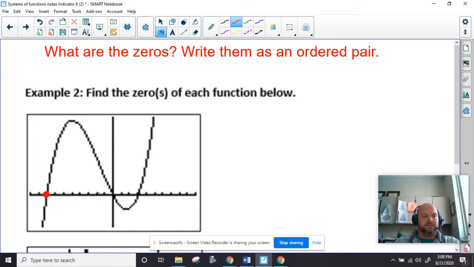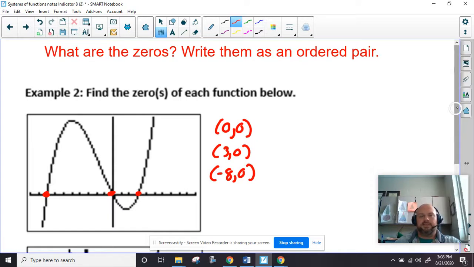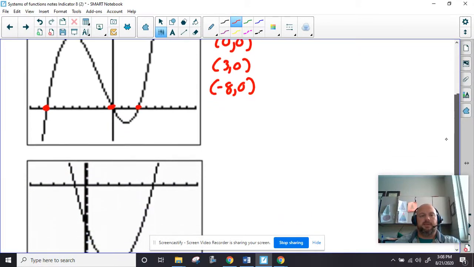All right. So it touches here, here, and here. Now, as a coordinate point, the easiest one I know is going to be right here. That's going to be 0, 0. All right. I know this one, this is 1, 2, 3. This is going to be 3, 0. And yes, I do them in the easiest order. Okay, 1, 2, 3, 4, 5, 6, 7, 8. All right, so this is -8, 0. And that's the zeros of the function. That's where it touches.